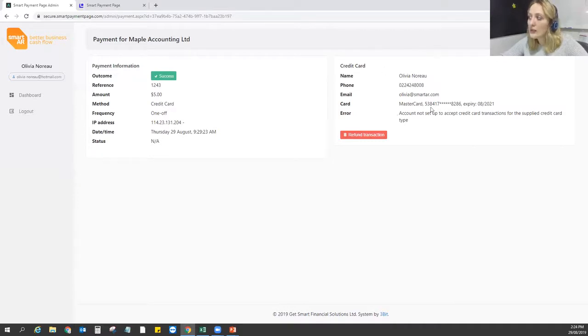It actually tokenizes the credit card details and saves the contact information for future billing, or if you set up a recurring billing in the future, as well as there's the possibility to refund the transactions. So if a client rings up and says, oh no, I accidentally paid twice, I paid the wrong amount, I messed up, I used the wrong credit card, no matter what the reason, you can refund it. You can just say, yep, don't even stress about it, just log in and refund the transaction. So that possibility is there as well. That's another really cool feature.